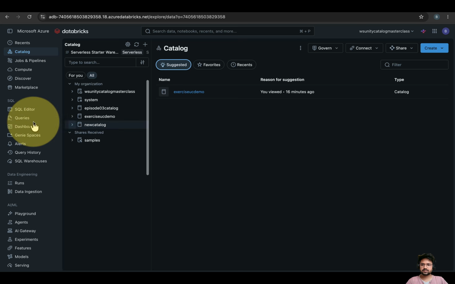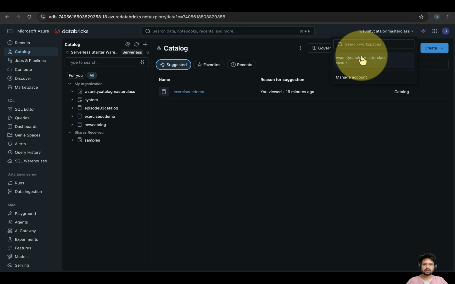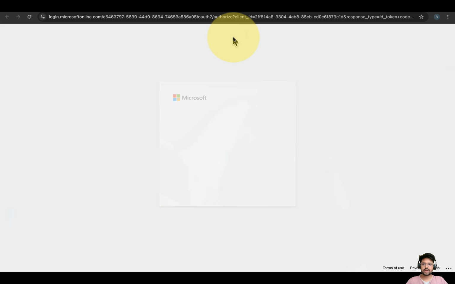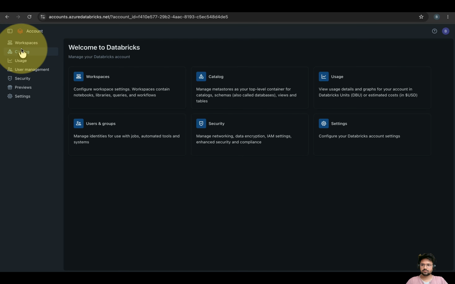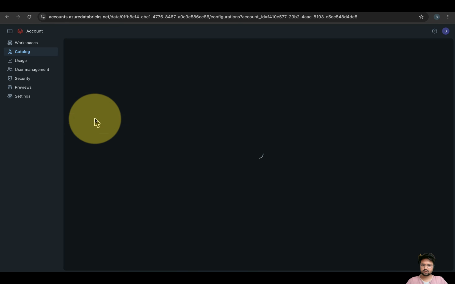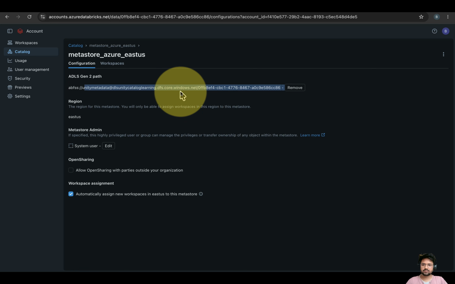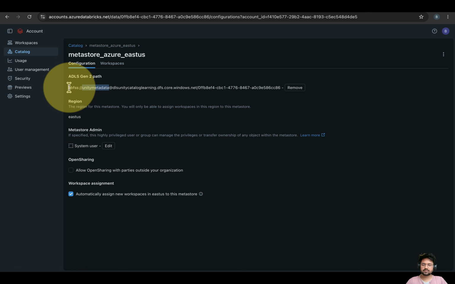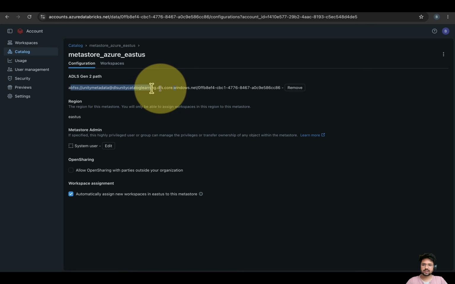All right, so we have this episode 3 catalog successfully created. Now let's go to the account admin section and see if we also provided the optional path at the metastore location. Go to the catalog. This is the East US region catalog. All right, so this is the Unity metadata ADLS Unity catalog learning. This is the optional location that we have set for our metastore level. So this is the metastore level path, and for that particular catalog, we have that catalog level path.